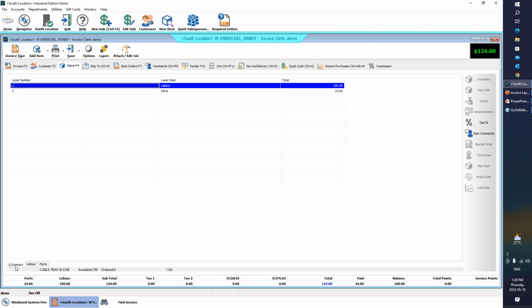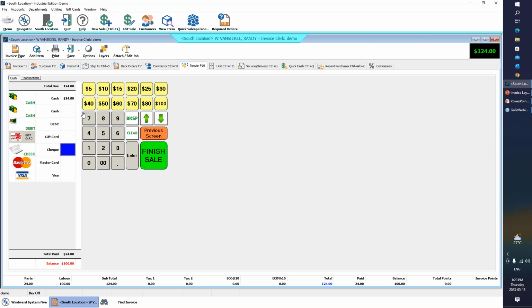Okay, well, when I checked it in here, it seems like there is no option to do so, because when I tendered a payment, it applies to all. It doesn't allow you to select which layer you want to pay.